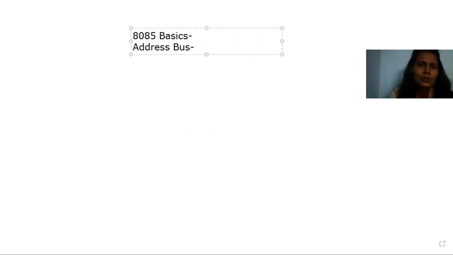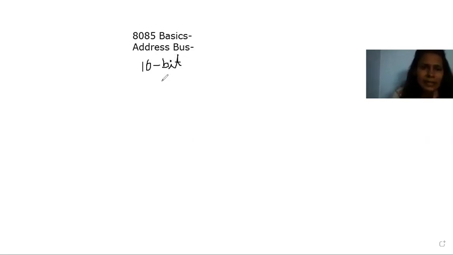The address bus is used to carry addresses and it will select the location in the memory. 8085 has a 16-bit address bus. It means it can access 2 to the power 16 memory locations.